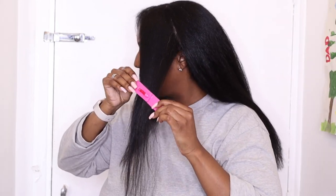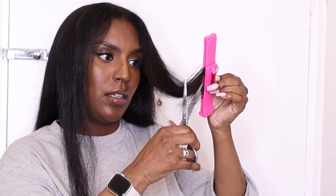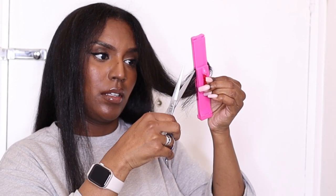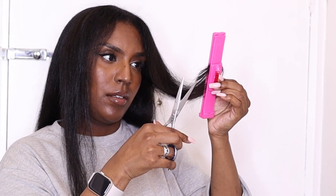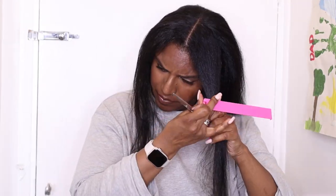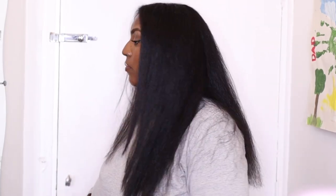I add the clip and slide it down at a slanted angle — I'm not going to cut straight across, I literally just want to round it off. I go from the corner on one side and round the hair off to cut those scraggly hairs at the front, rounding from the back to the front. I keep cutting those scraggly hairs closest to my face to get that slant cut, repeating until I'm happy with the shape — I want a rounded curve cut at the front.